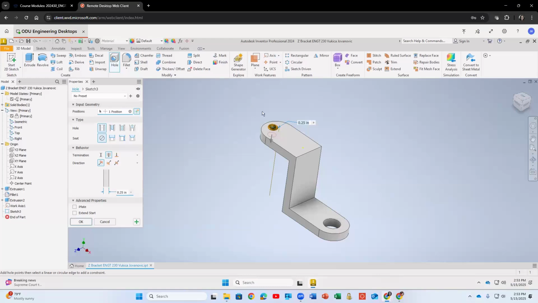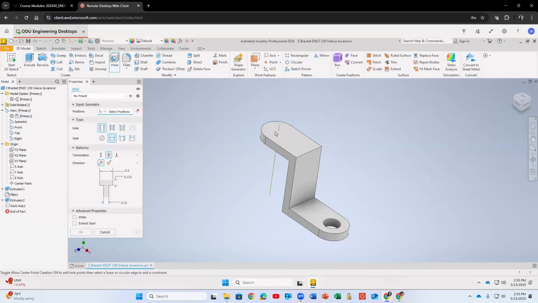So they have counter bore. You go here basically, and then they want you to have these values: 0.5 here, you put 0.125, and you have 0.25 for that counter bore. So that's basically there. But then if I don't like where the position is, you see, I can try to select where the position of that is.